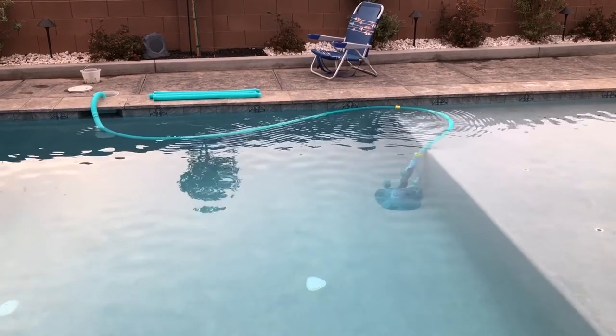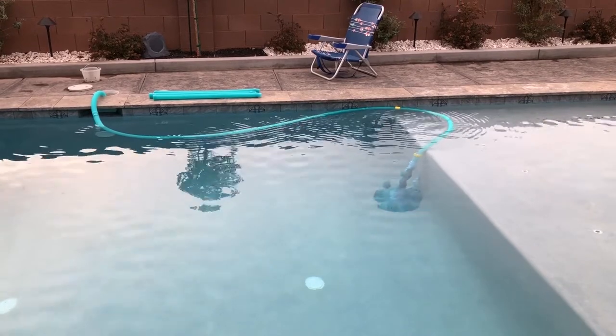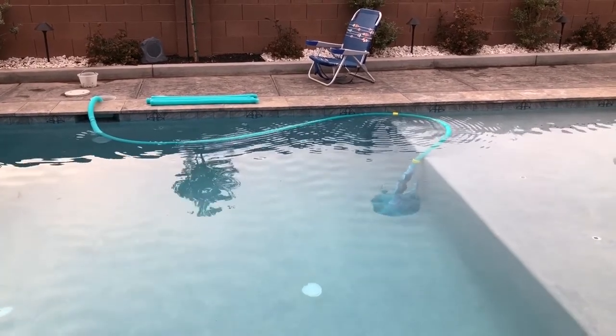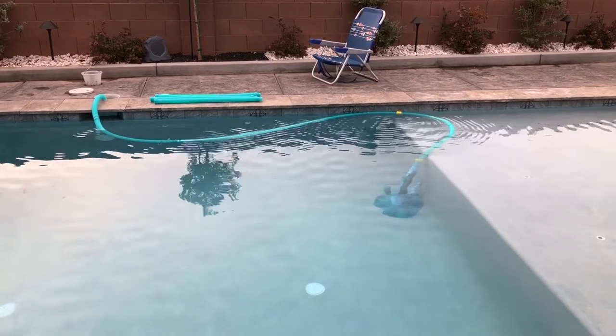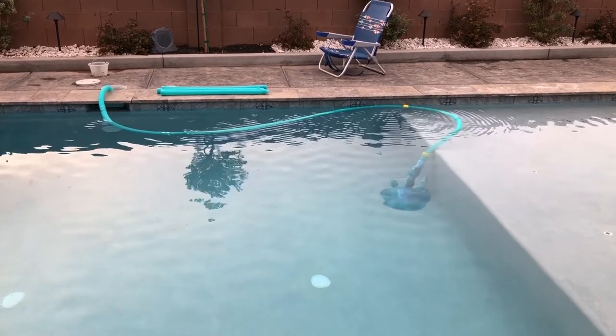Okay, so the XtremePower pool vacuum cleaner does appear to have hit a snag. It is stuck right here. So I'll check back in 5 minutes and see if it is stuck or if it is able to free itself. Stay tuned.